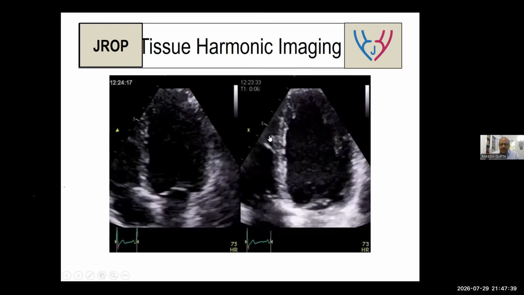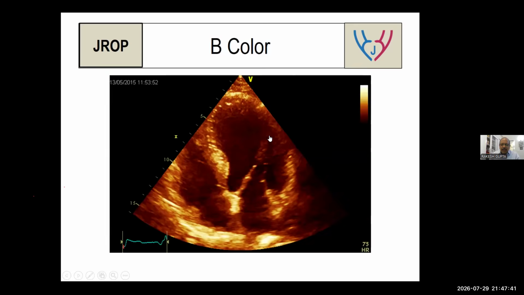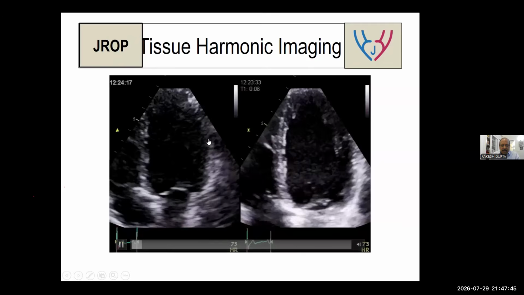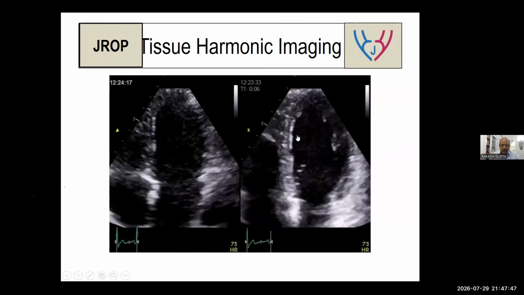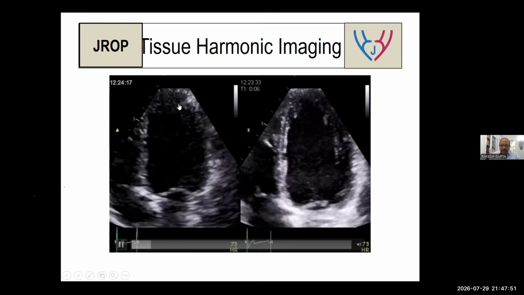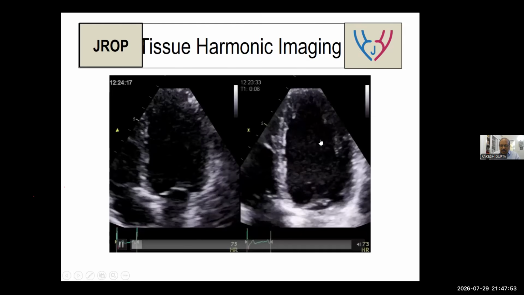Then every machine has harmonic imaging. Look, a very important issue which you see in this patient is that we can see this apex over here, but we can't see a good apex over here. So what do we use? We use a matrix crystal transducer. And as told earlier, matrix has a line of transducers both in horizontal as well as vertical.